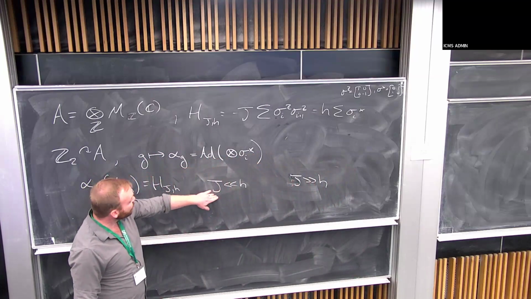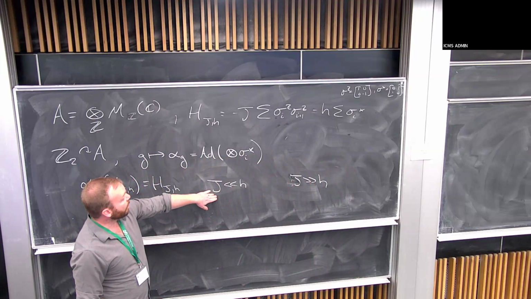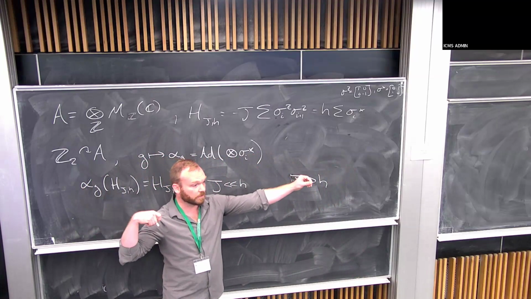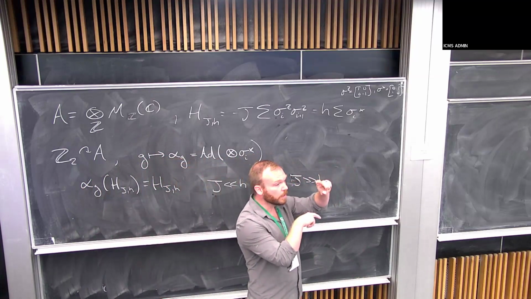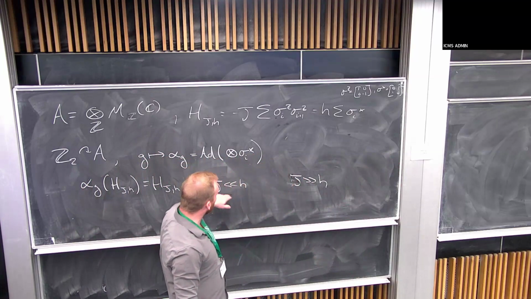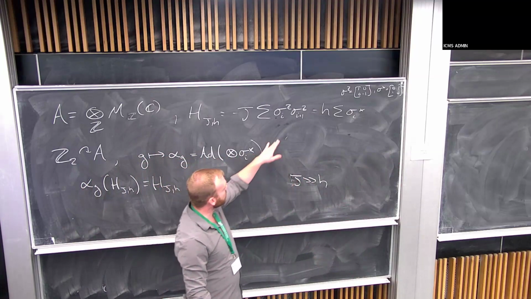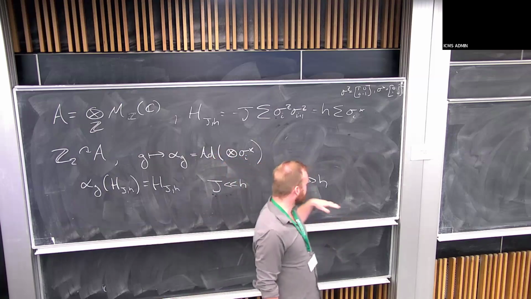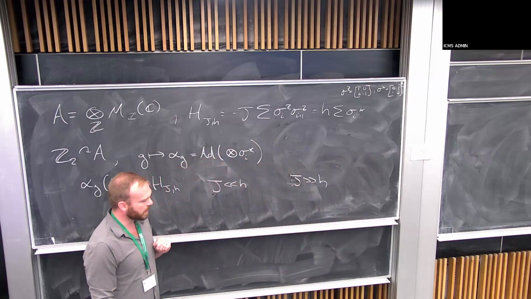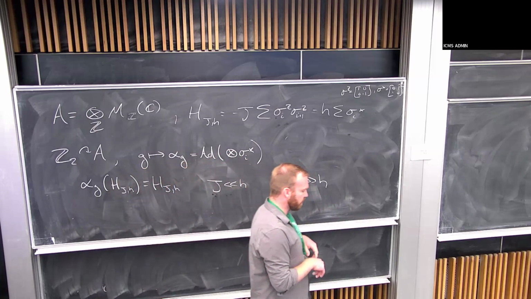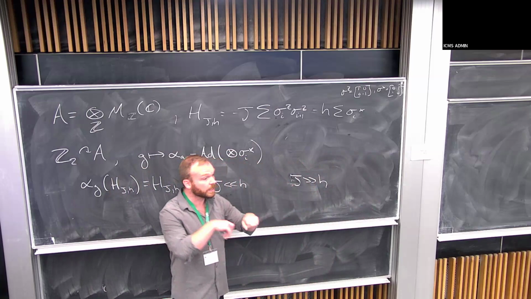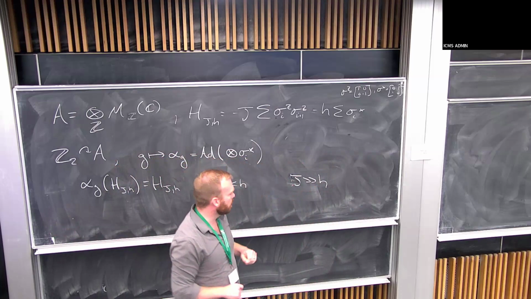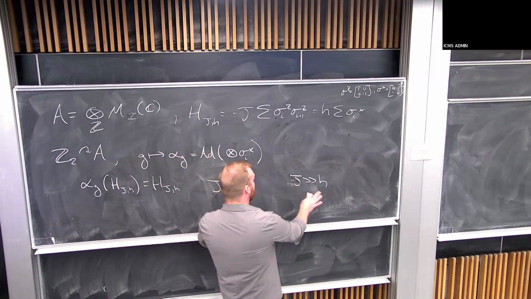In this regime, there is a unique symmetric ground state, and it's just an infinite product state of symmetric states, right? You take 0 plus 1, divided by square root of 2, and take the infinite product of that, at least when J is 0, and then there's a formula for what it looks like for other values. But in the other regime, it's what's called a symmetry breaking state. The unique symmetric ground state of this Hamiltonian is a convex mixture of two pure states, neither of which is symmetric. It's the tensor product of all zeros and the tensor product of all ones, and you take a mixture of those two. So these are both symmetric phases, but they're very different.